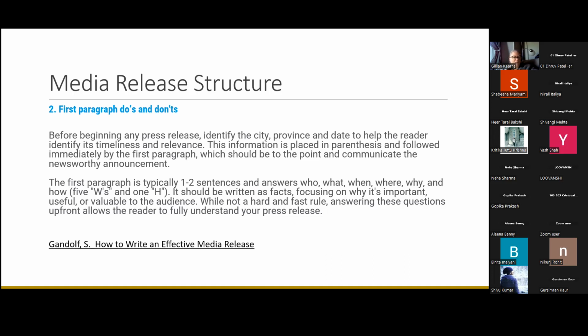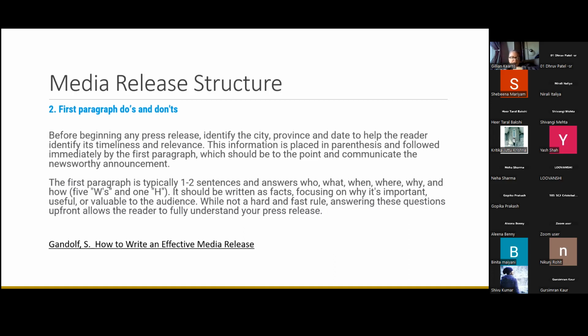The first paragraph is typically 1 to 2 sentences and answers the who, what, when, where, why, and how. You should just clearly and concisely answer those questions. It should be written as facts and focus on why it's important. It should be useful and valuable to the audience.